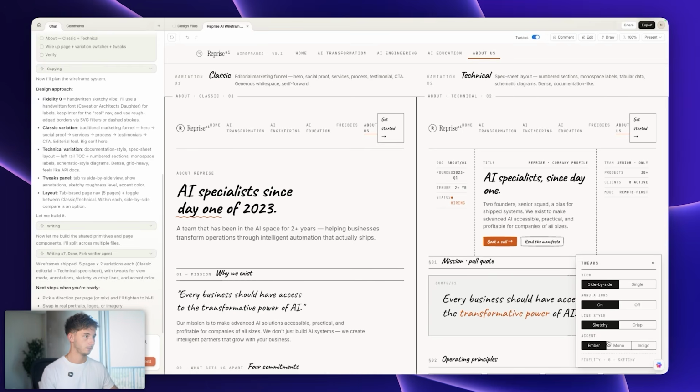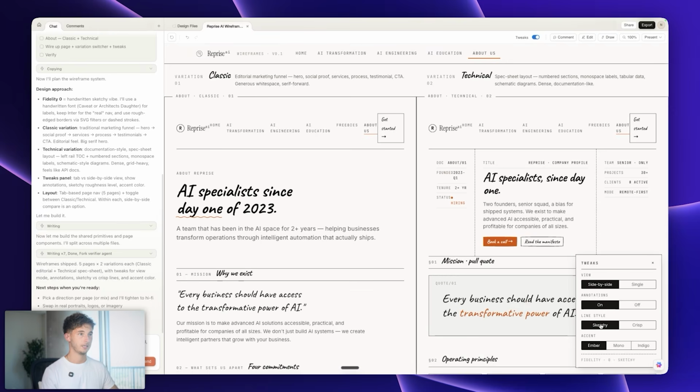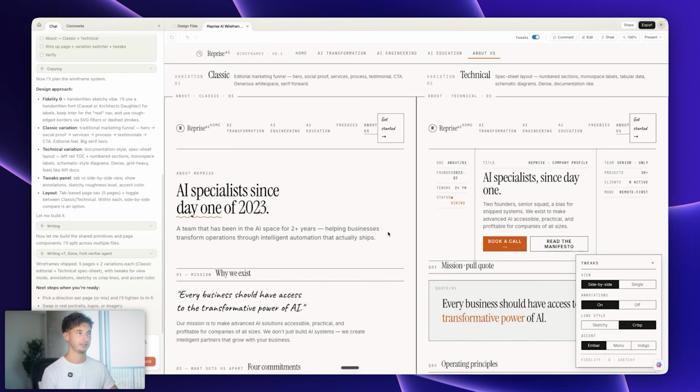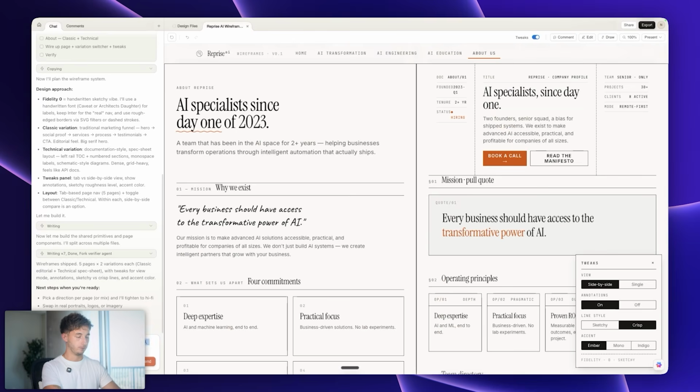And let's make sure. Okay, so it looks like the line style, we could actually change it. Okay, that's interesting. So we are able to change it directly from the line style being sketchy. I do like how it looks, but I feel like it's just not professional looking. So we can change it a little bit, but anyways, we would just be able to provide any revisions from here, but now let's actually start exporting this hypothetically.